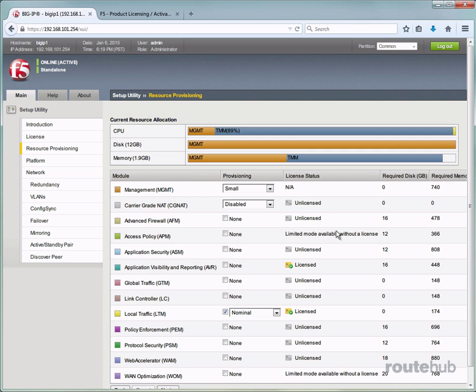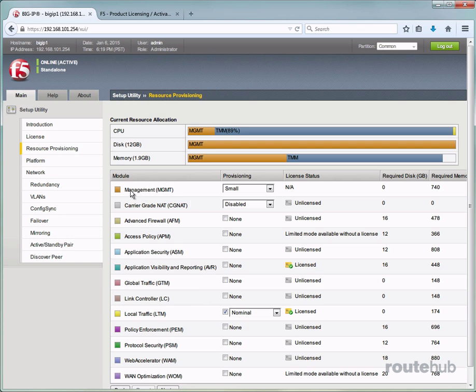Now back to the details of what this page is actually providing, which is the resource provisioning. So at the top here, you'll see the total number of CPU, disk, and memory resources. You can see how those resources are divided out based on the subsystem. Remember, the Big IP has two operating systems installed, or two subsystems. There is the AOM, or the management subsystem, and the other, which is important, is the TMM operating system, which is responsible for processing all client and server traffic on the appliance. But these values here are set by default based on the selections below here.